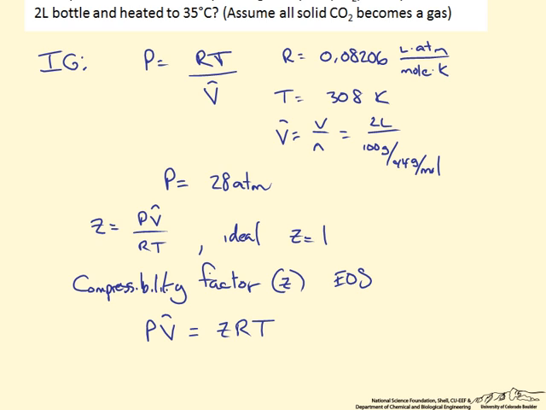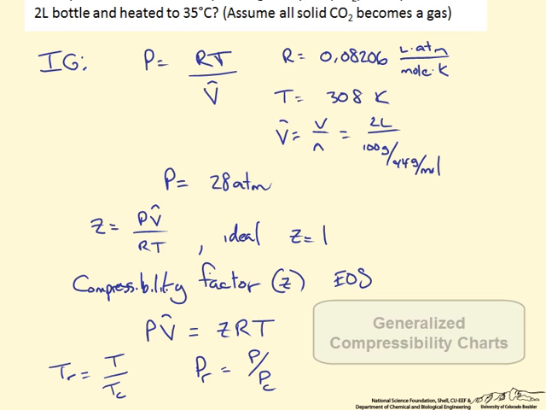The other way to do it is let's assume we could find a chart that has Z for any conditions for all gases. That would be pretty ideal. Now it is tough to find a single chart since gases behave pretty differently. But most gas properties depend very significantly on the proximity of the gas to its critical state. So we could use charts that look at gases relative to their critical states. Now these are going to be called generalized compressibility charts.